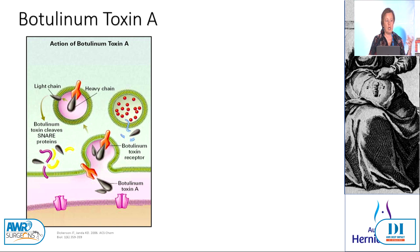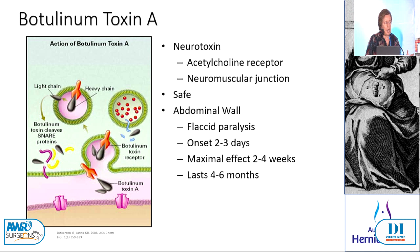It lasts for about six to eight weeks and actually potentially longer. In our patients we find we get somewhere between four and six months, probably dose related because we give it a lot more volume and units than you would do for your face. But it gives the muscle a flaccid paralysis — the muscle relaxes, it elongates and it doesn't contract for the duration of the effect.